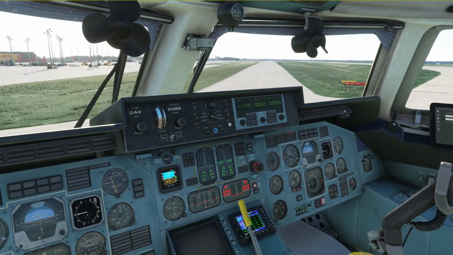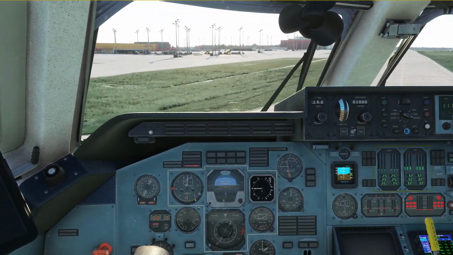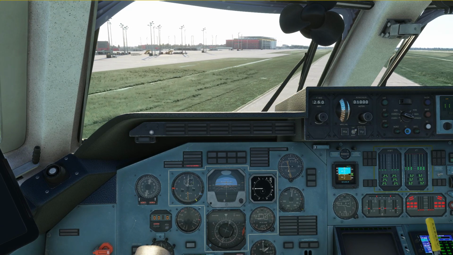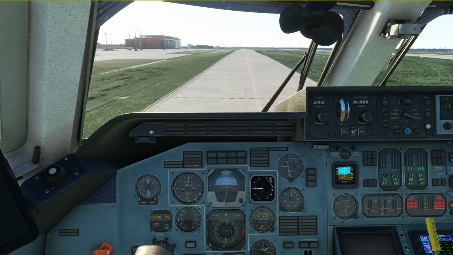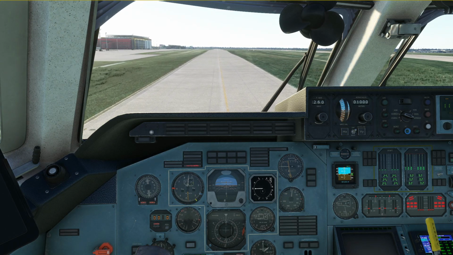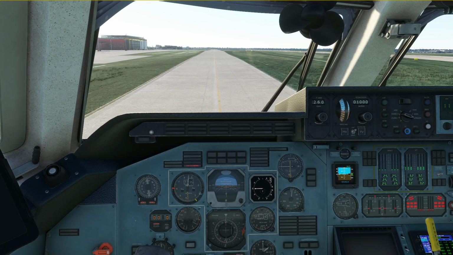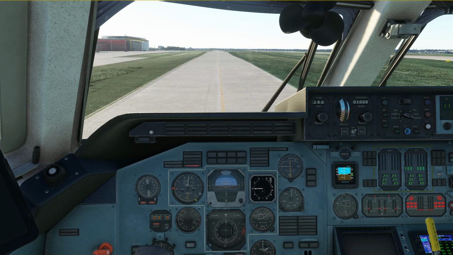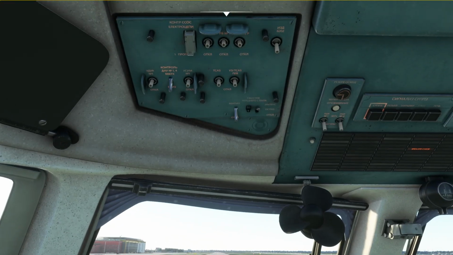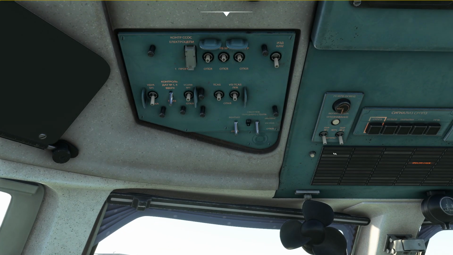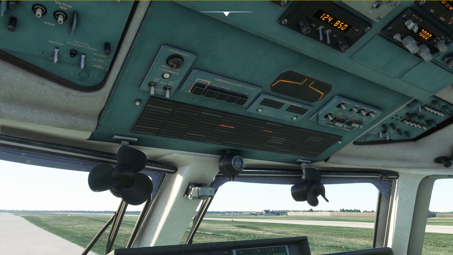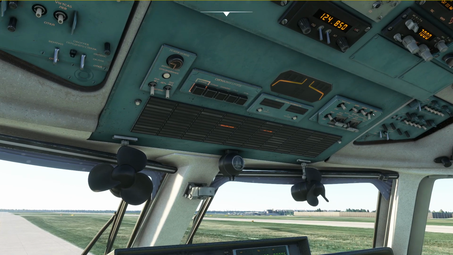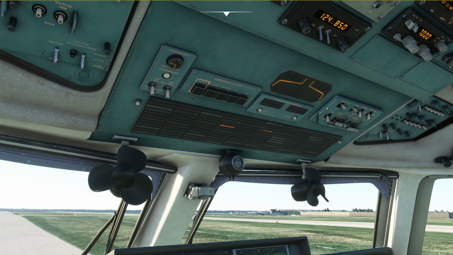And finally, let's quickly cover the after landing items in this one as well. Don't do too many things at a time, but now that we are safely on the taxiway, we can go ahead with the after landing items. So we're going to switch the D&E bus and the window heat off, and that goes for both sides. Of course, we're going to switch off the lights as required.